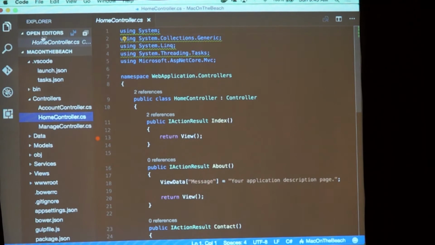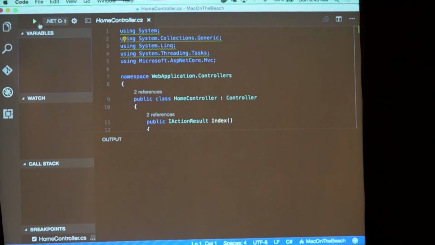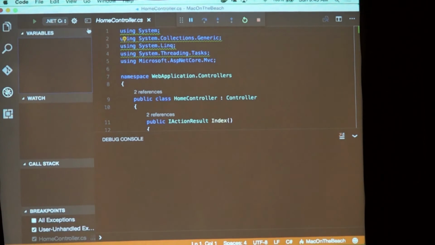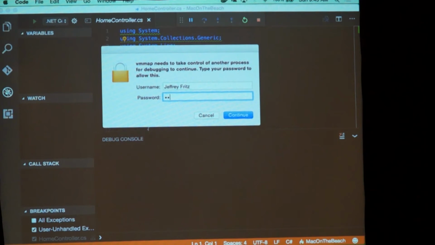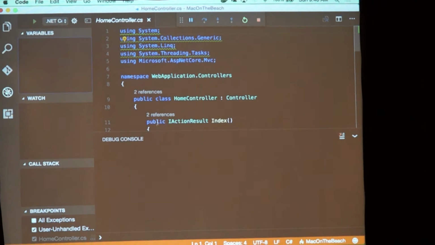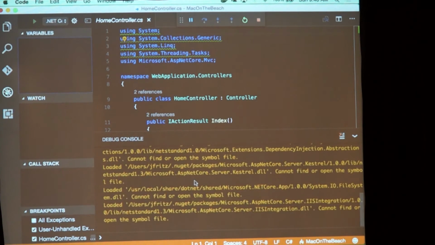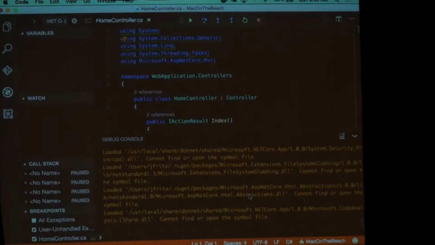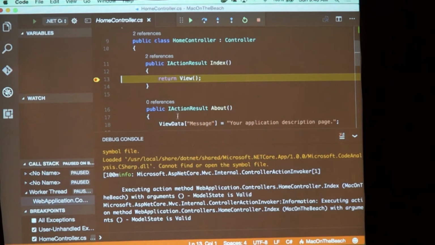Zoom in a little. And now if I go back to the debugger, I do get debugging capabilities. And I still get the cool orange bar at the bottom so that I know I'm in debug mode. It navigates, and I get a breakpoint. And I get all the same things, a call stack, locals, a watch, all those things that I wanted in Visual Studio 2015 on a Mac, you have inside of Visual Studio Code.